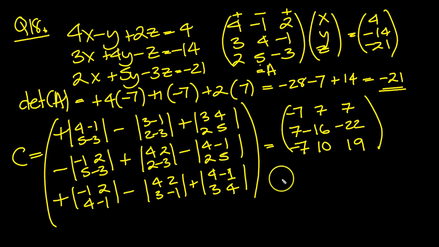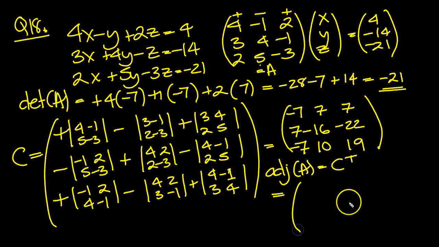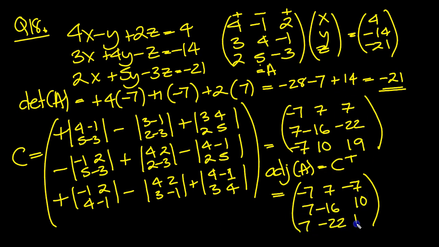But again, it's all transparent, so if we have, we should be able to retrace our steps and make a correction if needed. So let's now get the adjoint, which is just simply the transpose of the cofactor matrix C. And that's equal to then, put them here. First column becomes the first row, minus 7, 7, minus 7. Second column becomes the second row, there. And the third column becomes the third row. There we go, that's all the entries there.